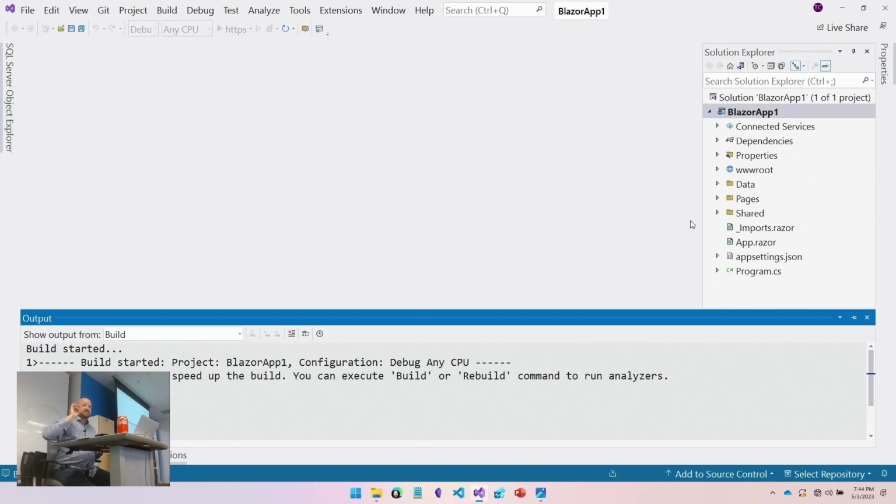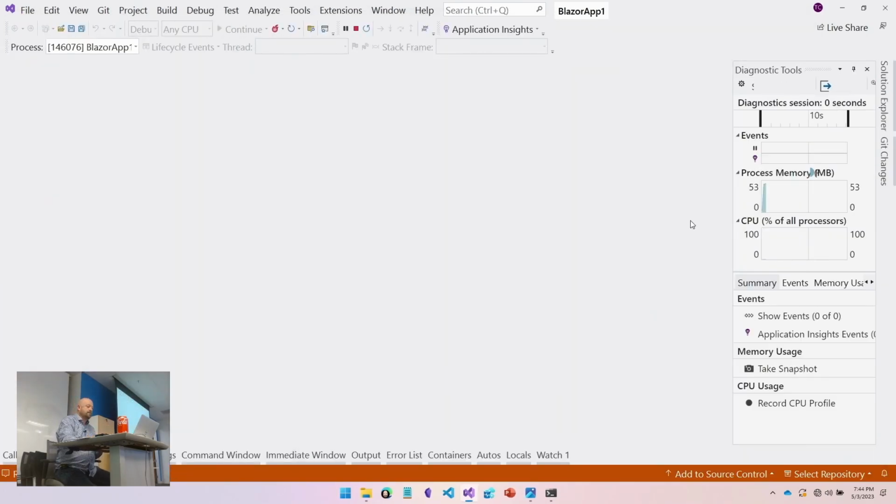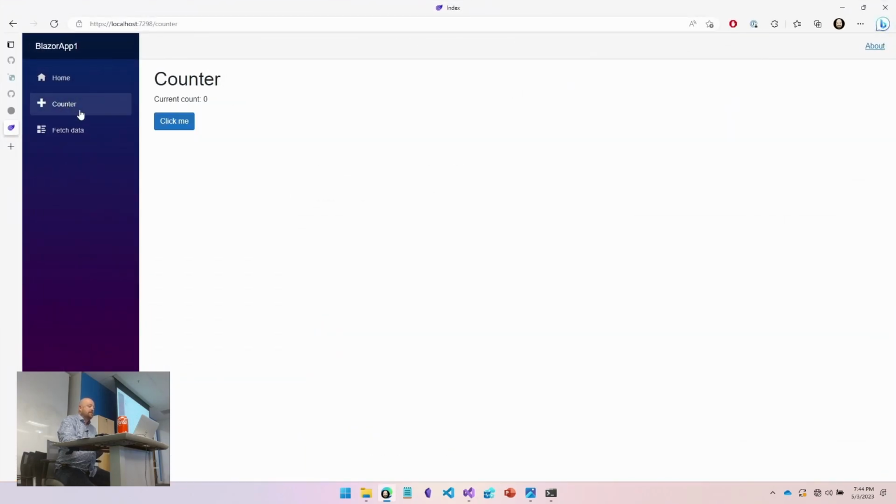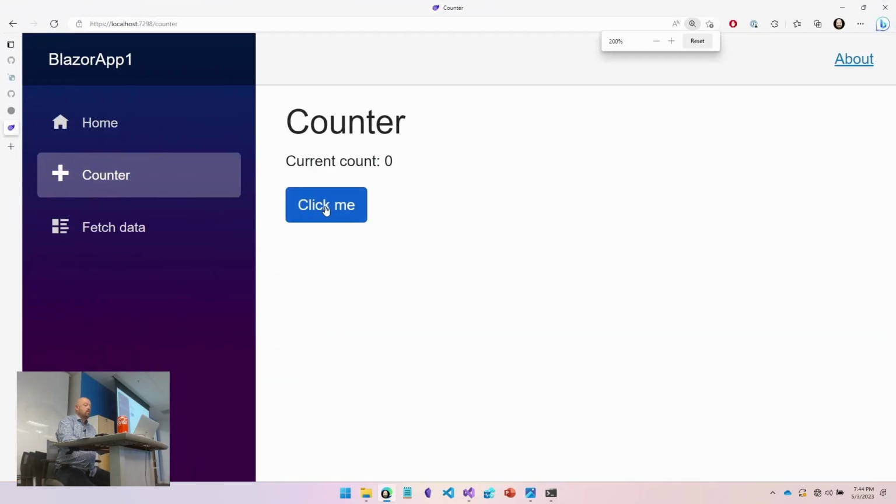So all of my code, like I said, is on the server. It's not coming to the client. The client has no access to my C# code. However, when this launches, there we go. We got our Blazor application. And if I click this button without any reload of the page, I can update this value.